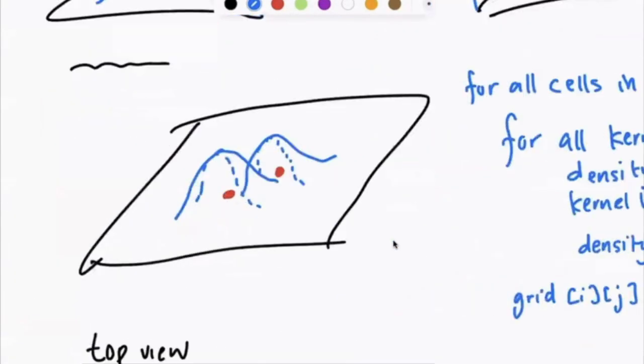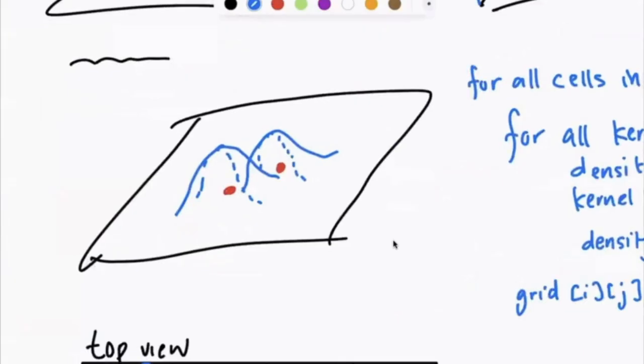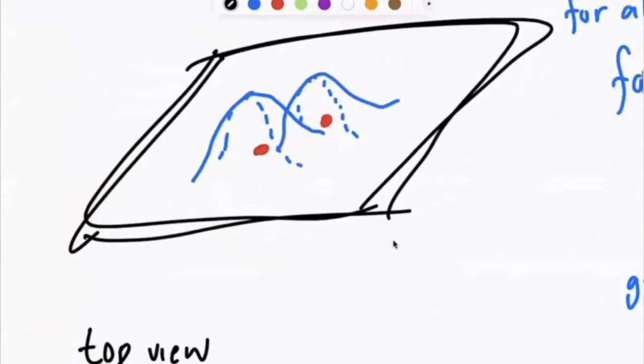Now let's take a closer look at the implementation by examining a case in which we have 2 landing points, and we're trying to calculate the probability distribution over this bounded black region, given just these points. The core idea is we're going to assign a probability mass kernel to each of these points. This is the kernel for the leftmost point, this blue thing that I'm tracing, and this is the kernel for the rightmost point, the other blue thing that I'm tracing.